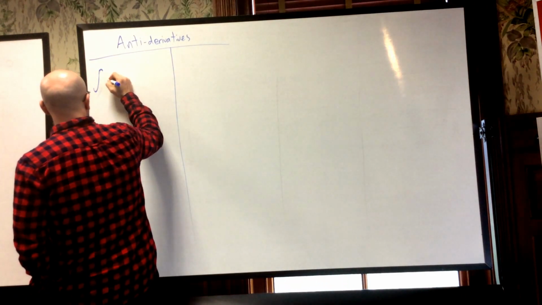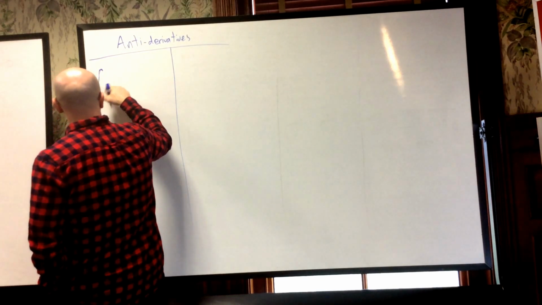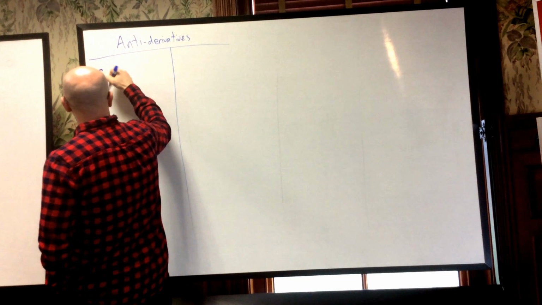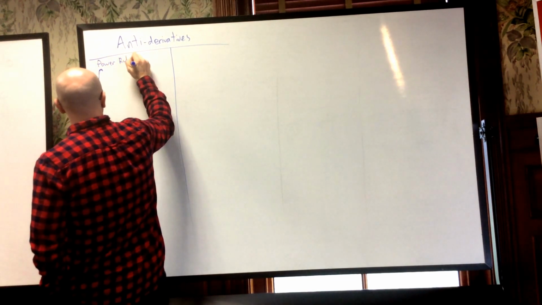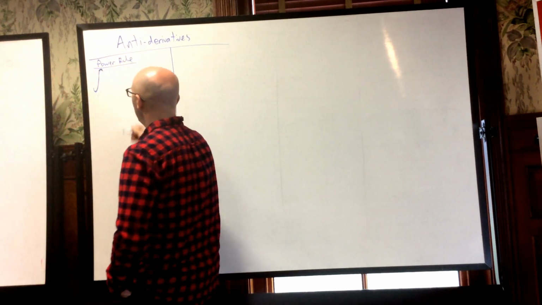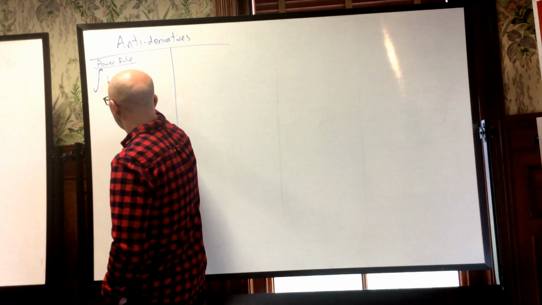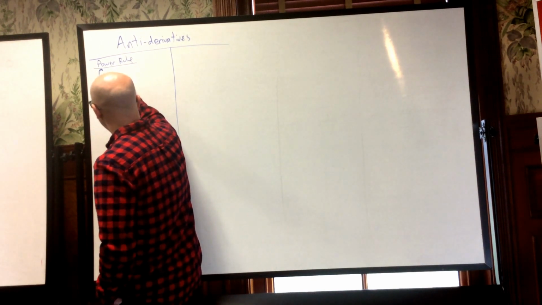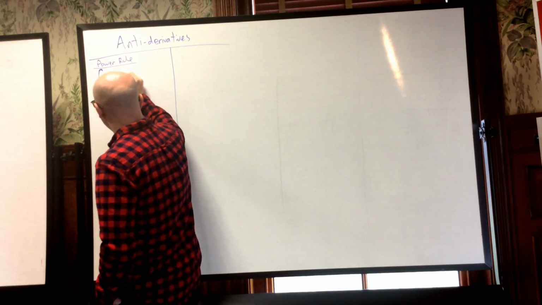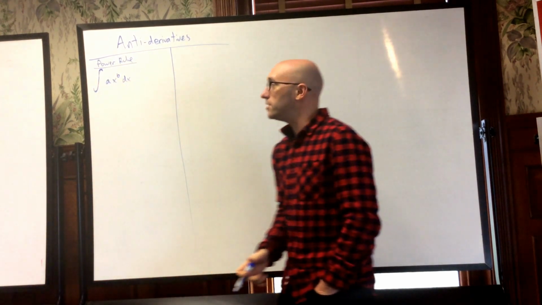And we're going to use some letters here. This is the power rule. Forgot to write that. The power rule. Let's do A and B. I do this different every year, but A x to the B. And just to be clear, we're taking the antiderivative with respect to x.